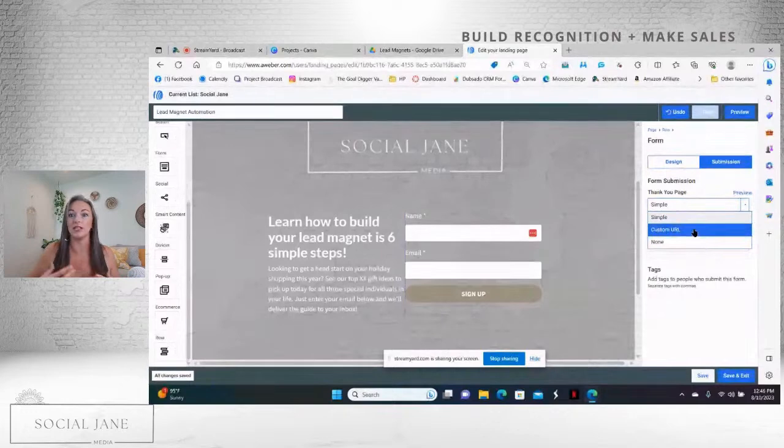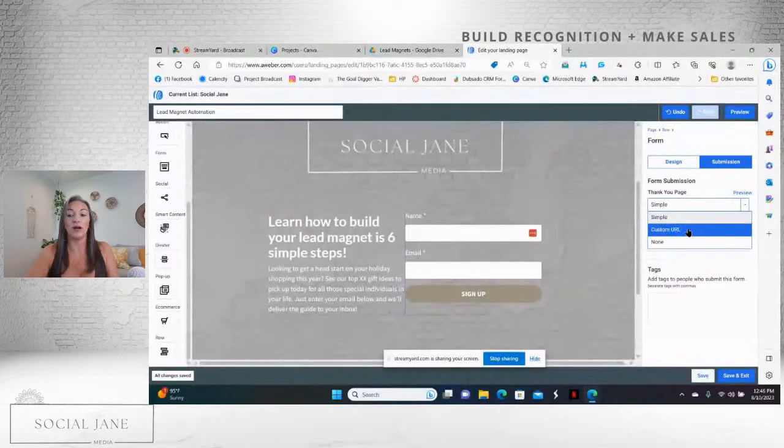What I like to do, because I don't have the free account, is I create 2 landing pages for every opt-in. Well, to be honest, I really only create the one, but I have a generic thank you page that will let people know, hey, get into my community. Hey, this might be something new that's happening. Oh, have you checked out my podcast? It's just a generic page that says a little bit about me and my business. And it's a good way to start that nurturing process if people don't really know who you are. But it's not necessary, especially if you want to have the free account. You're just going to have the one page.